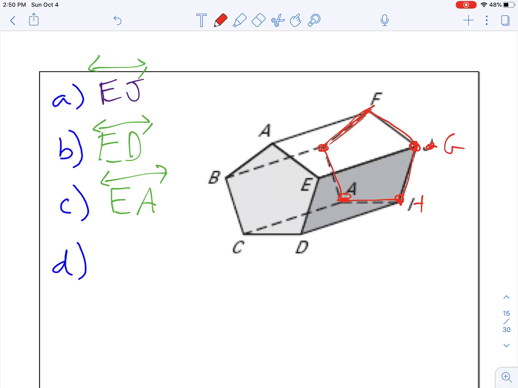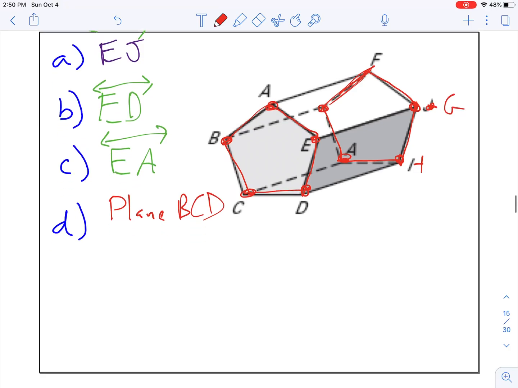So which plane appears to be perpendicular to that back plane? Well, we're looking at this front one here. To name a plane, keep in mind you want to name 3 letters that are on it. So we'll name it plane BCD. You can pick any 3 points you wanted to on it.